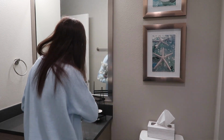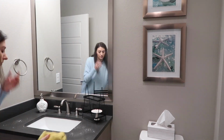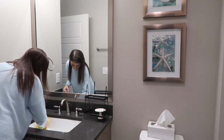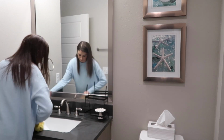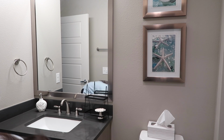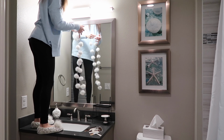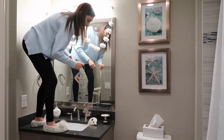Onto our guest bathroom, and I'm going to do the same thing here, clean first, and then we're going to try and get a little bit of decor in here and add things to this tiered tray. The tiered tray is from the Target Dollar Spot. It's from the fall collection, but I'm going to start with some garland that I got a few years back, and I have a little pom-pom that looks like snowballs, and then I have one that says "Let It Snow." So I'm going to try and hang those together and see how it looks.